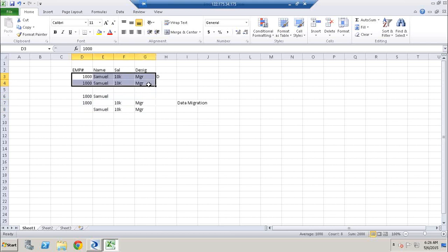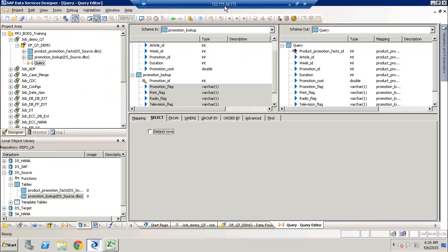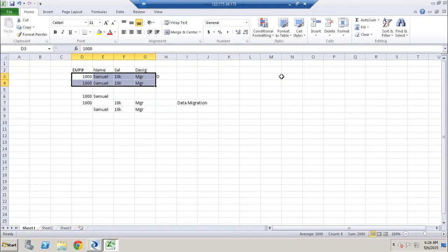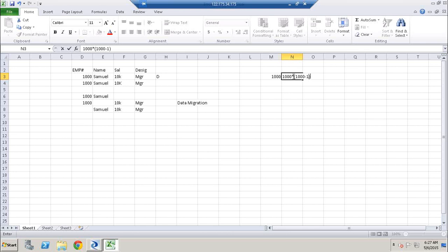So select distinct allows us to ignore the duplicates. So iteration happens. Let us say there are 1000 records within that table, so 1000 into 1000 minus 1 iterations will happen on the system cache. So many iterations will happen to look at these records. The first record will be picked, and it will compare with all the remaining records. The second record will be picked, and it will compare with all the remaining records, and the third, and so on till my 1000th record. So those many iterations happen.